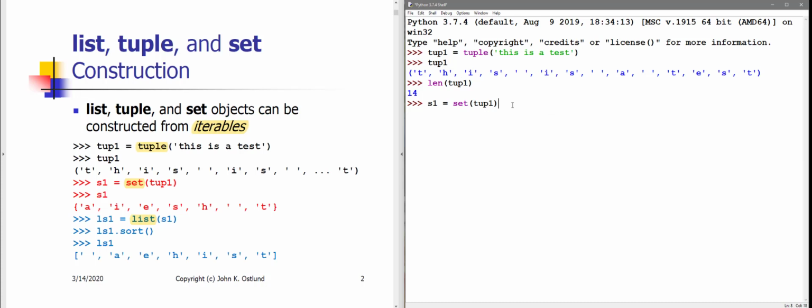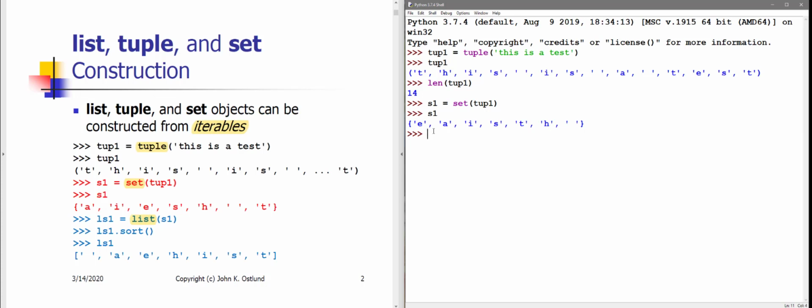So all but one occurrence of these multiple values are going to be tossed out, and s1 contains this collection of values. Notice that these are not in any particular order, E, A, I, S, T, H, and so on, just some apparently random order.